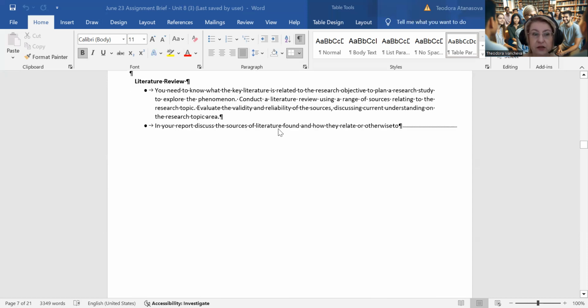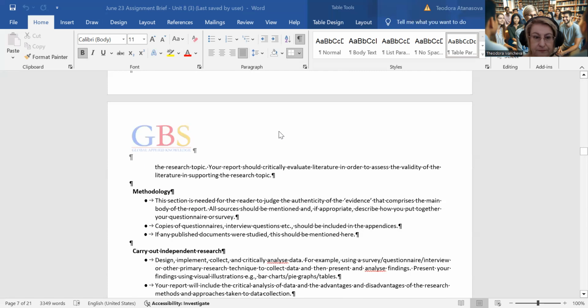Then you've got a brief section where you do your literature review. Make sure that the resources that you use here are relevant to the topic itself and are recent. A good example here is, if you decide to talk about digital marketing, and the focus of your teaching group is digital marketing, make sure that you don't have resources dated back to the 1950s, for example. That would not be relevant information.